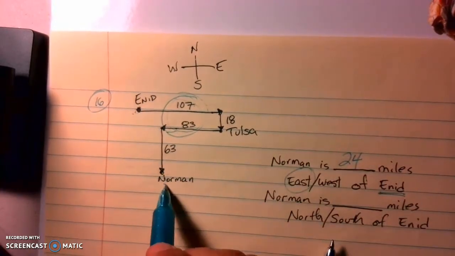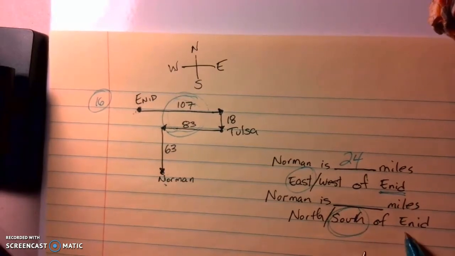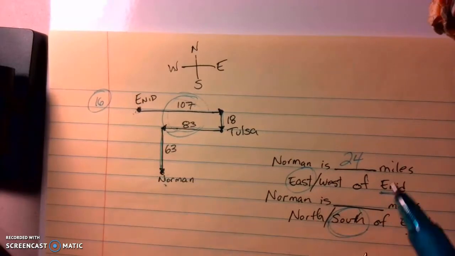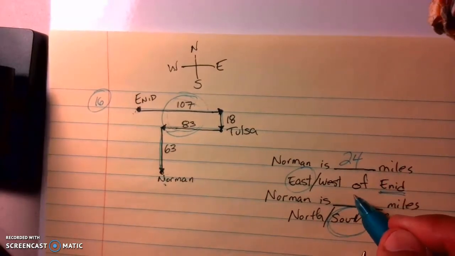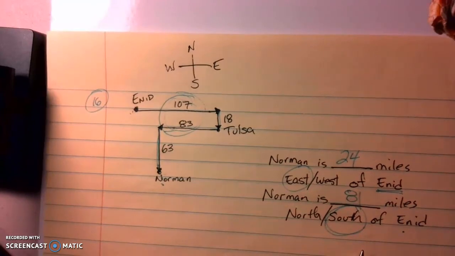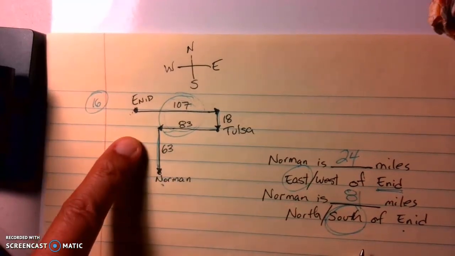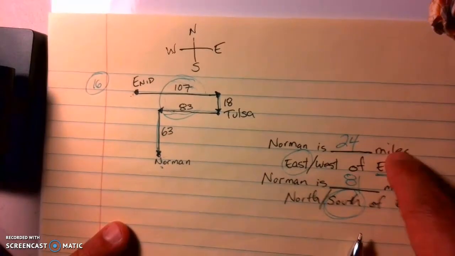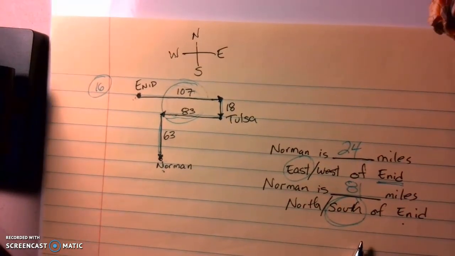And Norman, down here at the bottom, is definitely south of Eden, where we started. We went 18 miles south, and we went another 63, so you don't subtract those. You want to add those together, and it ends up being 81 miles south of Eden too. So it's about drawing a diagram, knowing your east, west, north, and south, and then kind of the comparison game. How many miles am I this or that of the original spot?